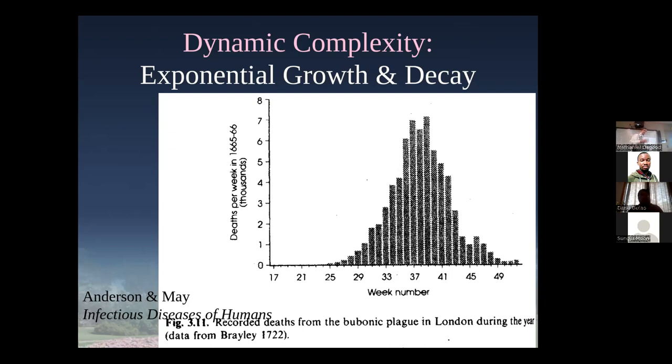And what's shown here for those in the room, and some will probably see it online, is a classic infection curve. Some people here last time described it as looking a bit like a normal distribution. It's the classic rise of infection, then a decay according to recovery rates on the right-hand side. Often it's not symmetric. But this was recorded in the 1700s by an observer, Brayley, of the bubonic plague in London. This type of graph, this sort of rise and fall, I'll draw on the board.